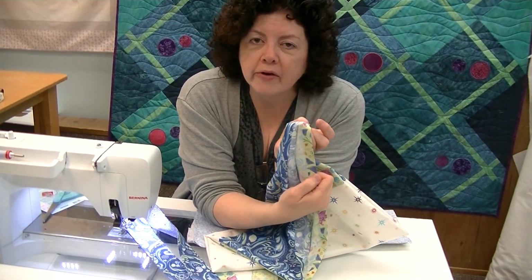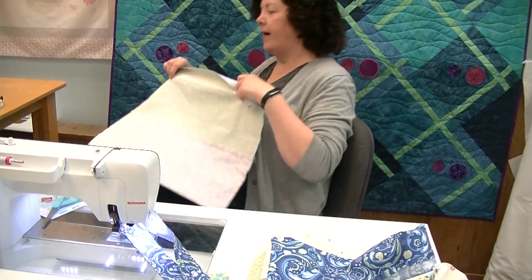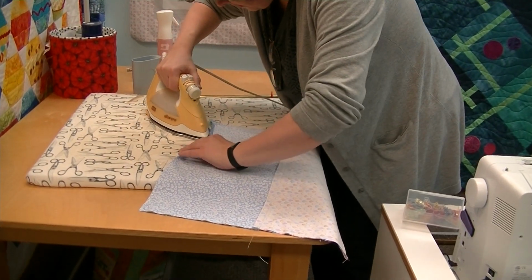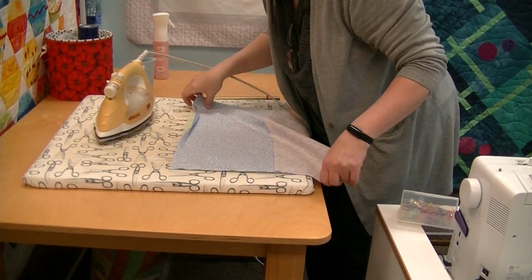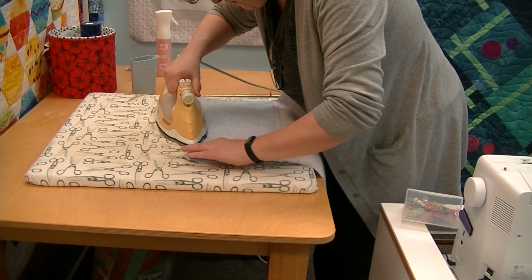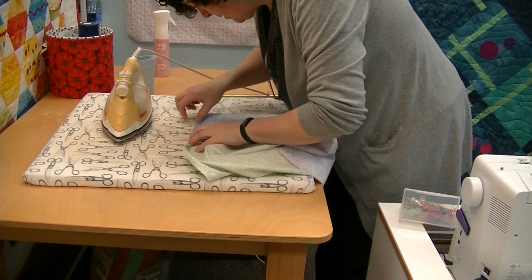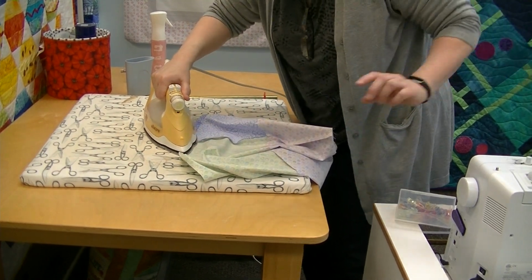They have you press under a 1/2 inch. All right, so guess what we're doing on this side? We're going to press under a 1/2 inch. So we're going to press to the wrong side. And we're going to press it down. I'm just eyeballing this. I'm pretty good at eyeballing roughly 1/2 inch. It's a tote bag. If you want to get out your measuring devices, you go. I'm basically turning down the same amount as I turned down on the other one.